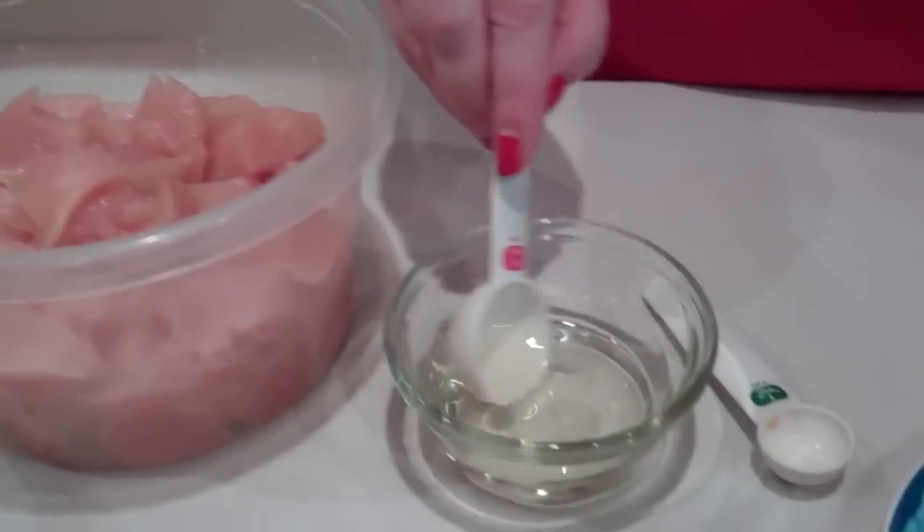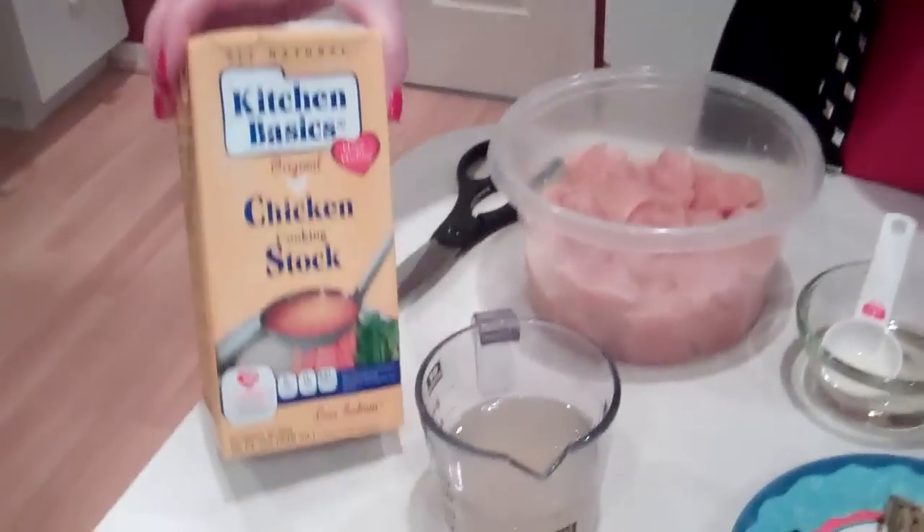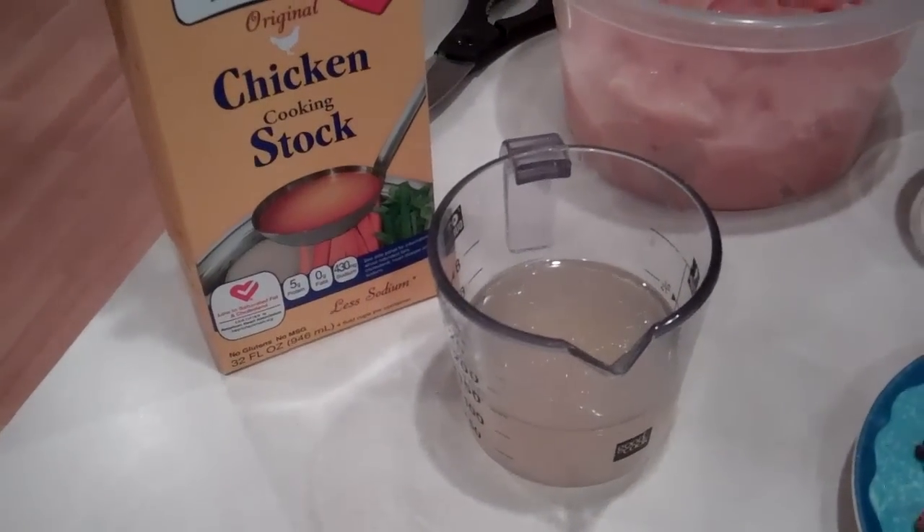You need three tablespoons of canola, cooking oil or vegetable oil. Don't use olive oil because it tends to have a sort of flavour and you can taste that in the food, so only canola or vegetable. I have half a cup of chicken broth — chicken stock — that's the kind of product I use here.